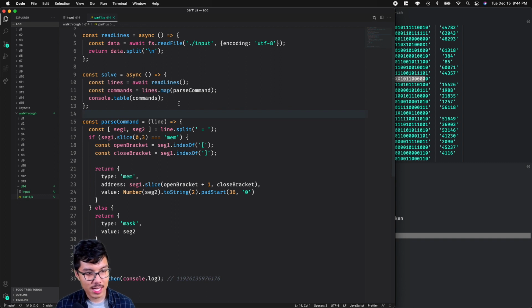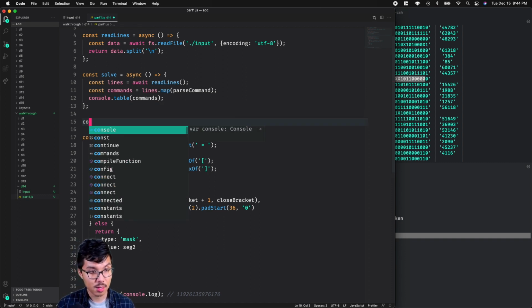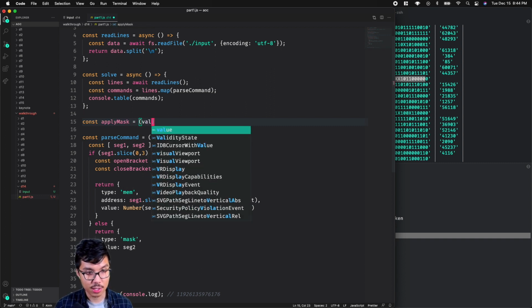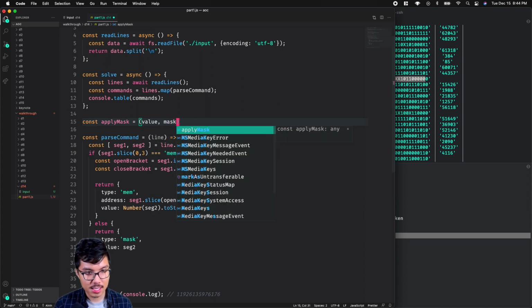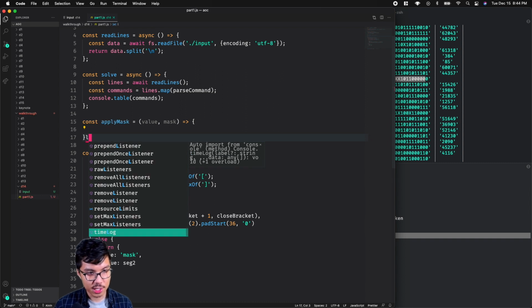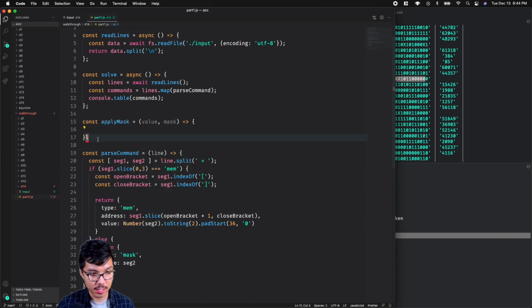And so now I want to work in that kind of simulation logic, right? I want to be able to apply some mask to a value. So let's work on creating that function. So I'll say applyMask. I'm going to take in 2 strings, right? I'm going to take in my actual value as well as the mask. And with this function, it should be as straightforward as returning a new string that represents the mask applied to the value. So I'll call it, maybe we'll say, newValue.